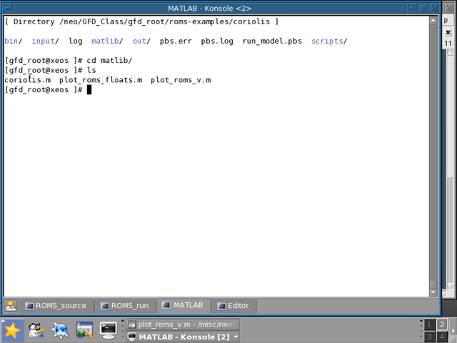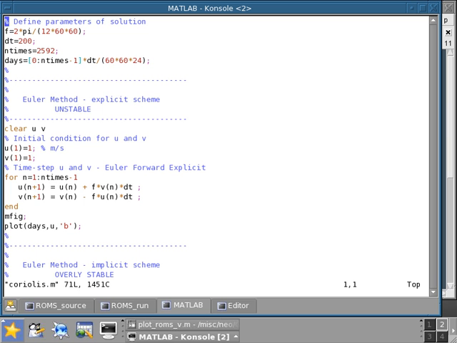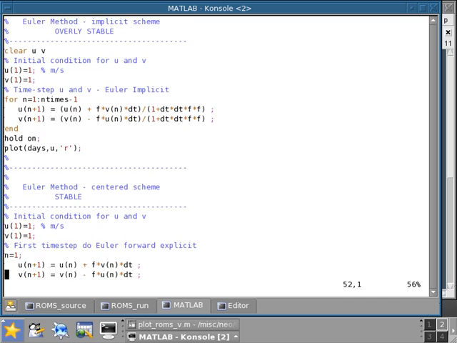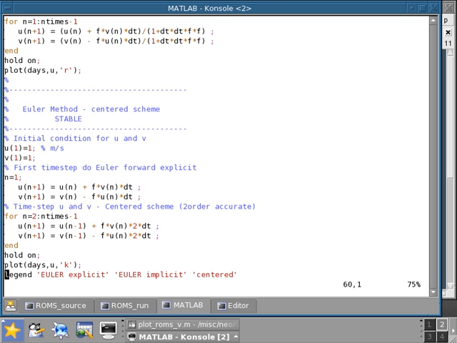Before plotting the model output, I'm going to execute this coriolis.m script, which contains a very simple solution of the inertial oscillations obtained by running different types of very simple numerical schemes like the explicit method of Euler, and then the implicit method, as well as the centered method. This is something that we also did in class.